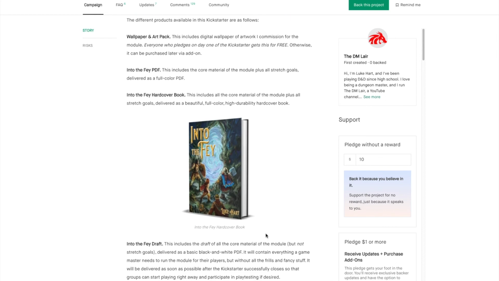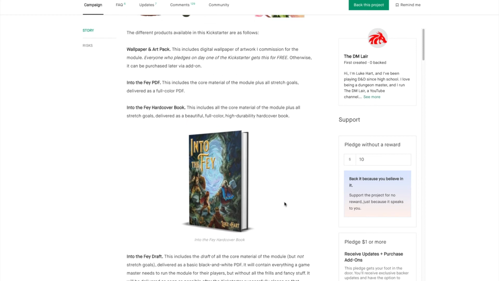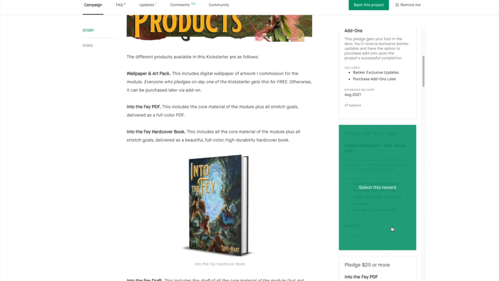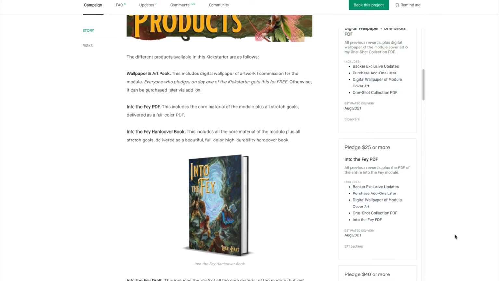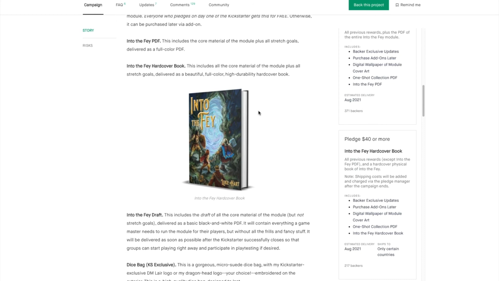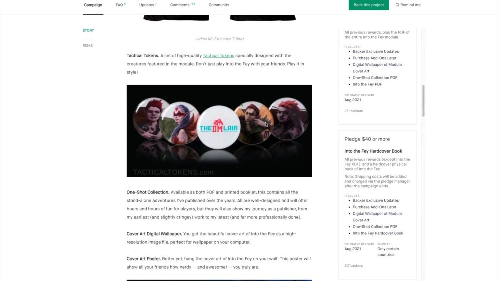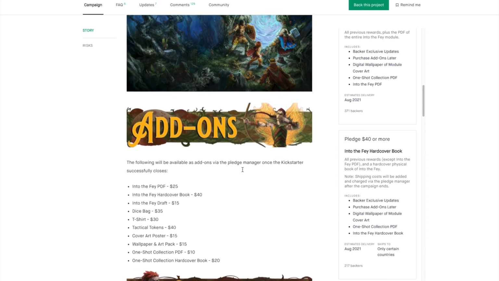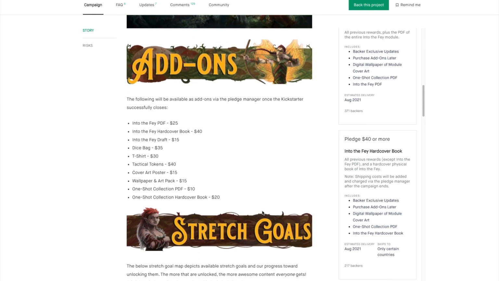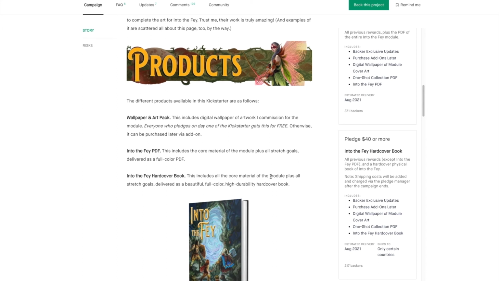But this looks really awesome, and it's right up my alley as far as the type of gameplay I like to play these days. It's $25 for the PDF, $40 to get the full hardcover book of it. And I think it looks really nice. The artwork's great. He's got a really solid handle on what it's like to play D&D and what makes things interesting. And I think that Into the Fae itself looks really neat.